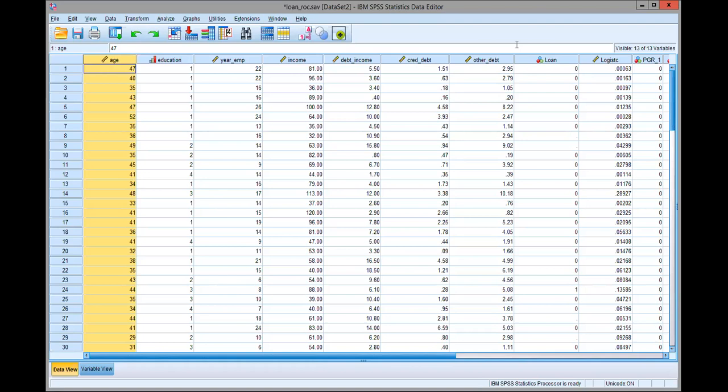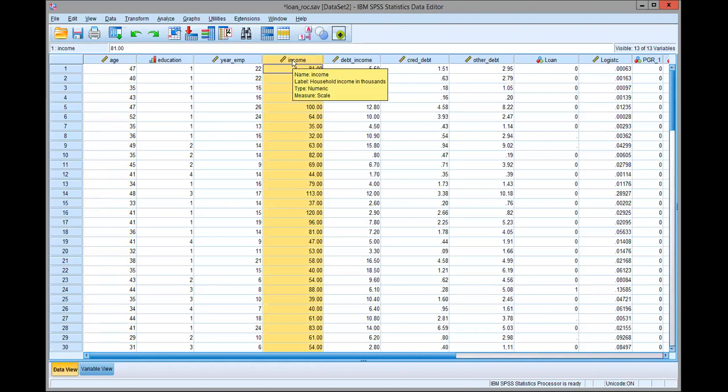I'm going to use the two variables of age and income. So my hypothesis will be: age will have a positive relationship with income. And Pearson correlation will help us do that. What a Pearson correlation actually does is it helps us measure the relationship or the association between two continuous variables.